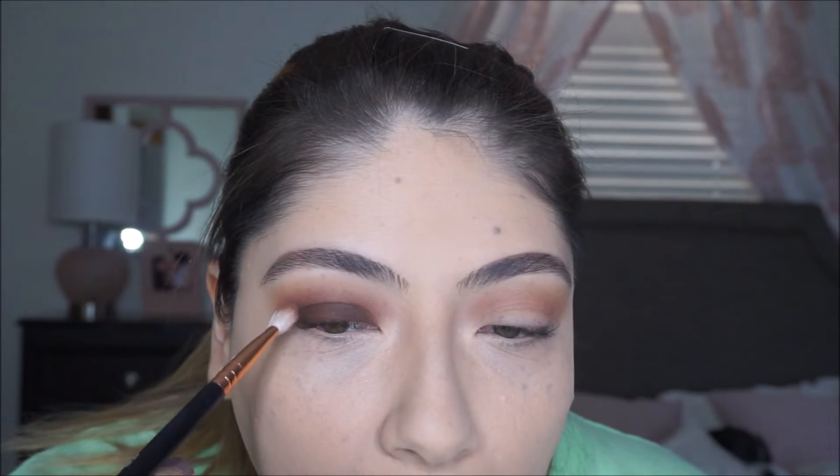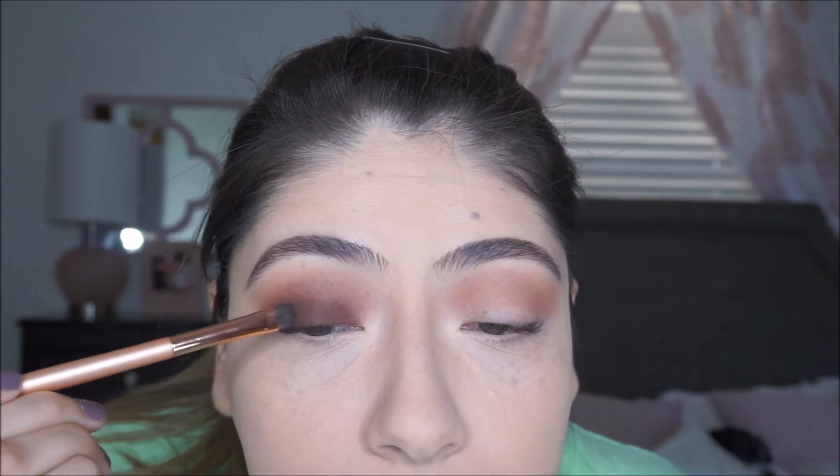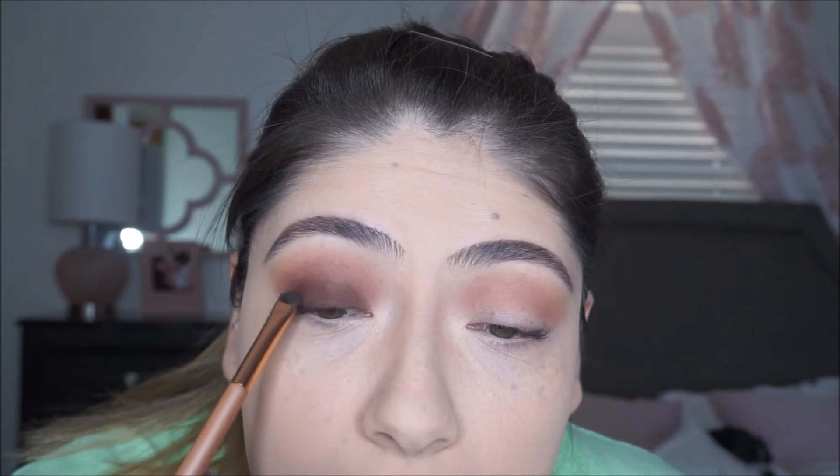We don't want any harsh lines. You can see it's looking a little bit better now. We have a nice little gradient effect where it's dark and it kind of lightens up to the top, and that's how I like to do my smoky eyes. You can do them however you like — some people do black and it goes into a brownish color, which looks pretty nice too. Going back in with a clean fluffy brush to give it a little blend, and that's what it's looking like so far. I'm going to go finish this eye really quickly and I'll be right back.